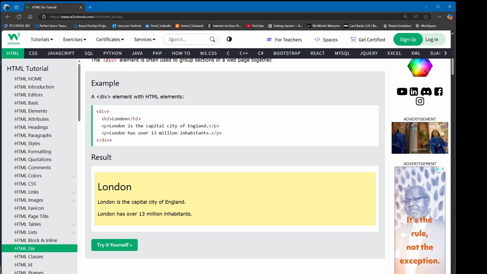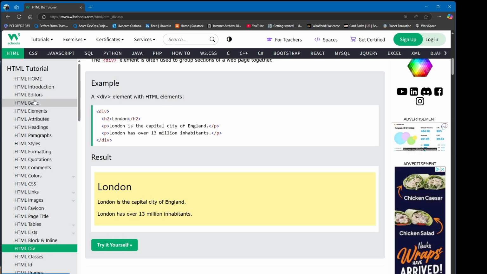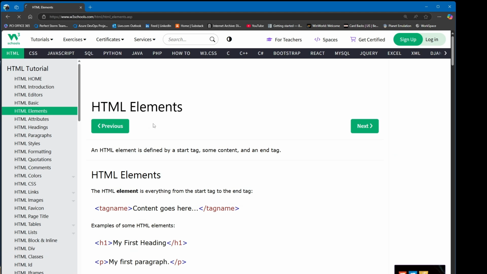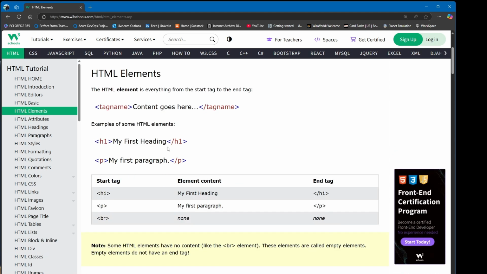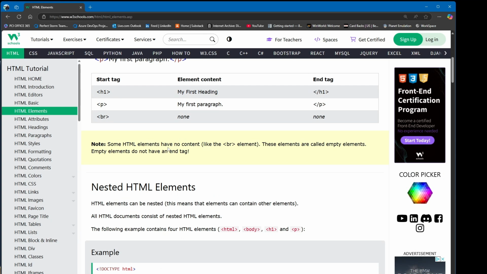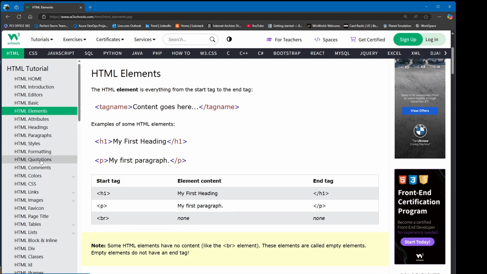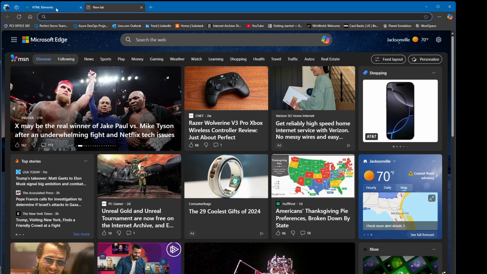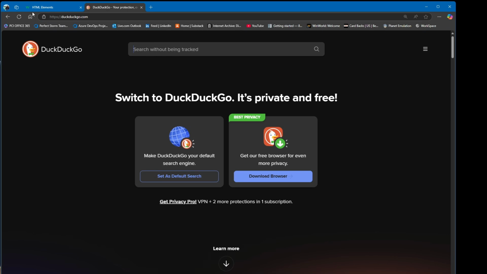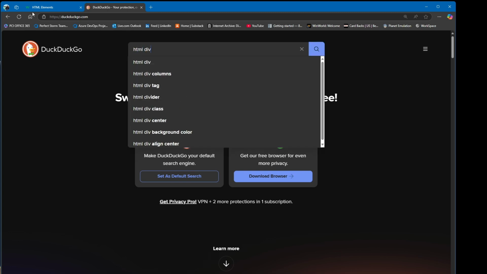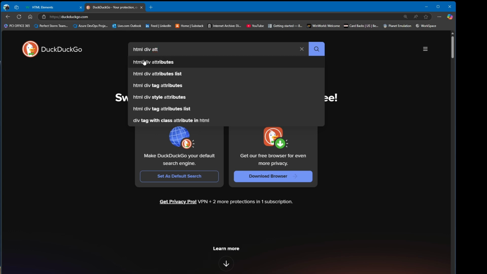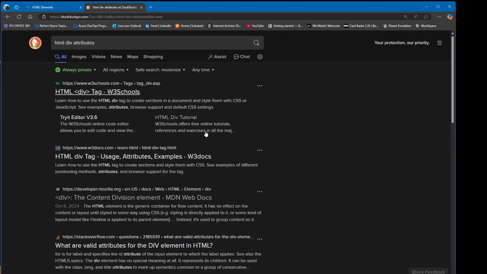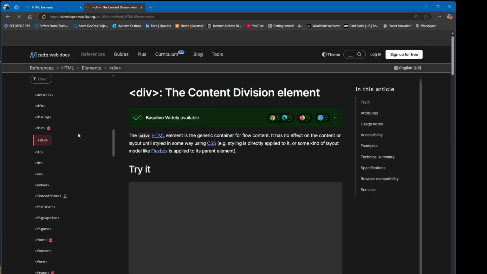This is a great place to look up different types of HTML elements and play around with them and understand how they work. It can be used as a pretty good reference as well to those elements. Another popular reference out there, if you start looking at specific things like divs and containers, you'll find your way out to mozilla.org. So let me see if I can just bring that up. HTML div attribute. See if we get there that way. Here we go, developer.mozilla.org.